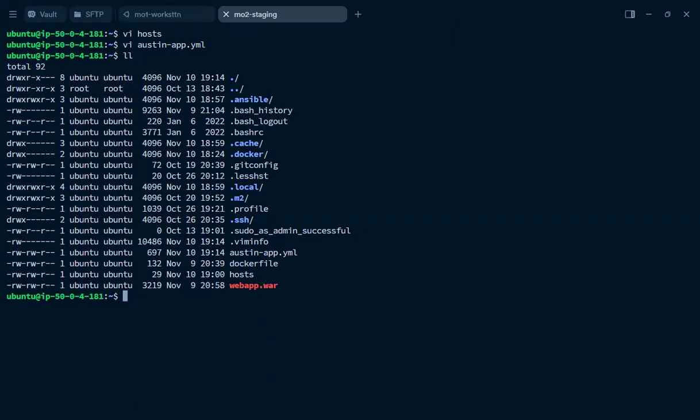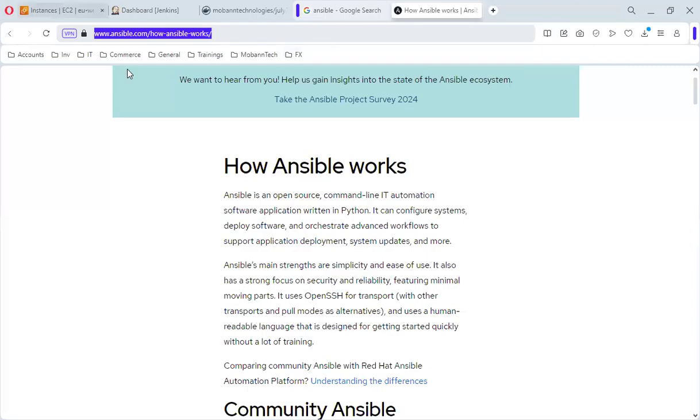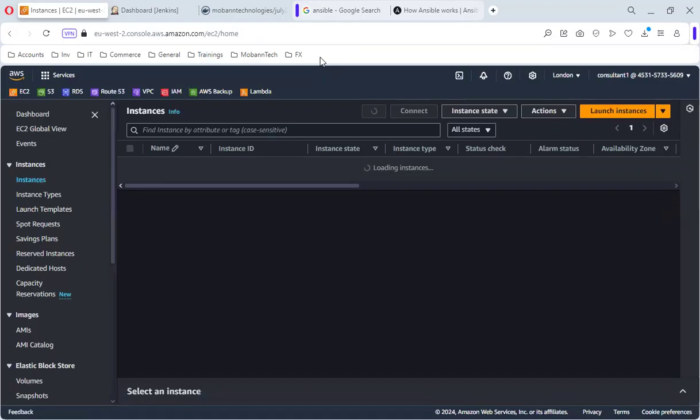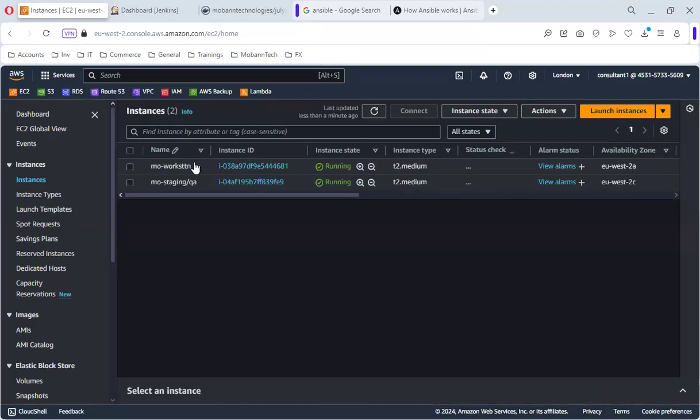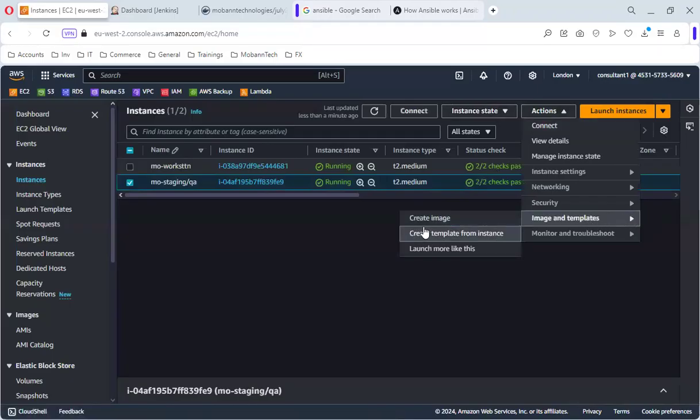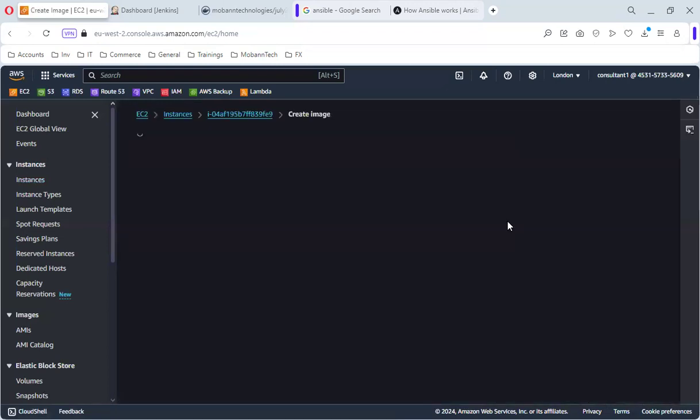So what we're going to do now is to take the image of the staging server, and we use that image to launch 2 servers. Images and templates, create image.